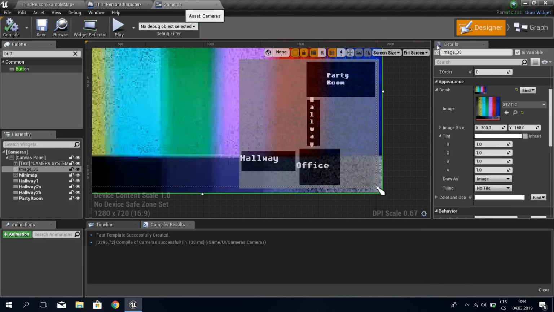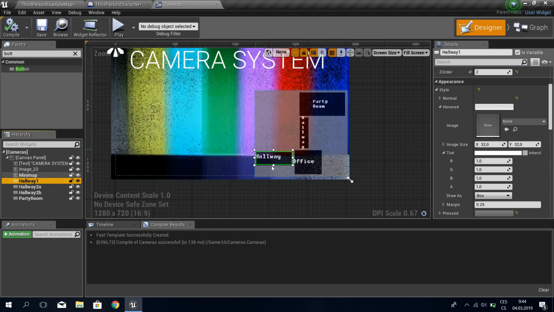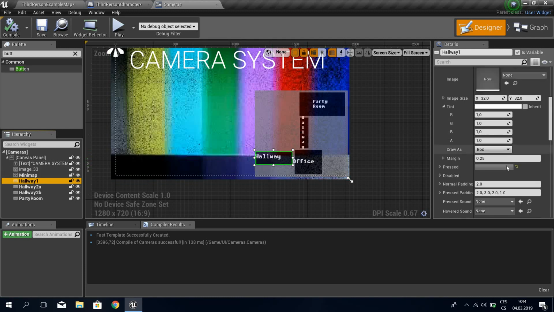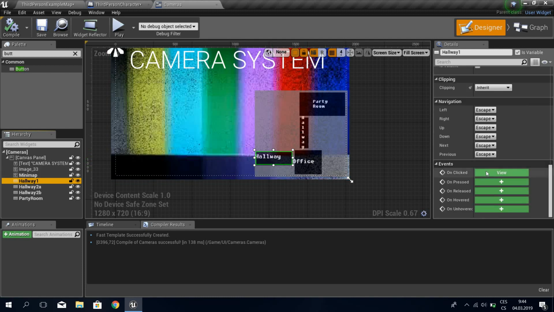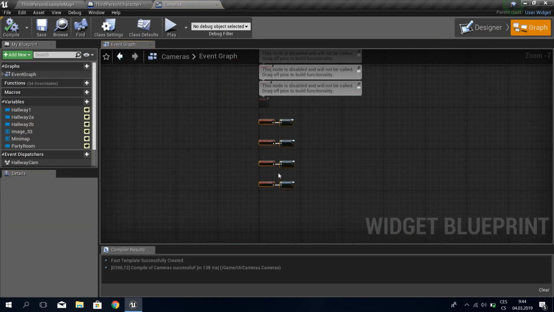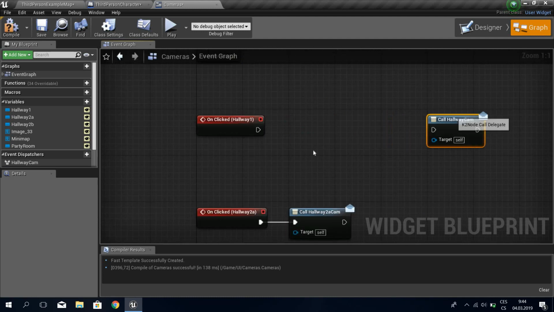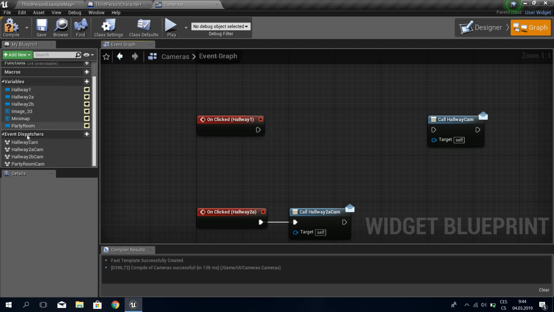Now we're gonna go to the cameras and go to hallway. Let's start with hallway 1, and click on clicked. Okay, so I have already done it. I'm just gonna explain it. You do on clicked, you get this. On clicked hallway 1, for example. And now you have the event dispatchers.